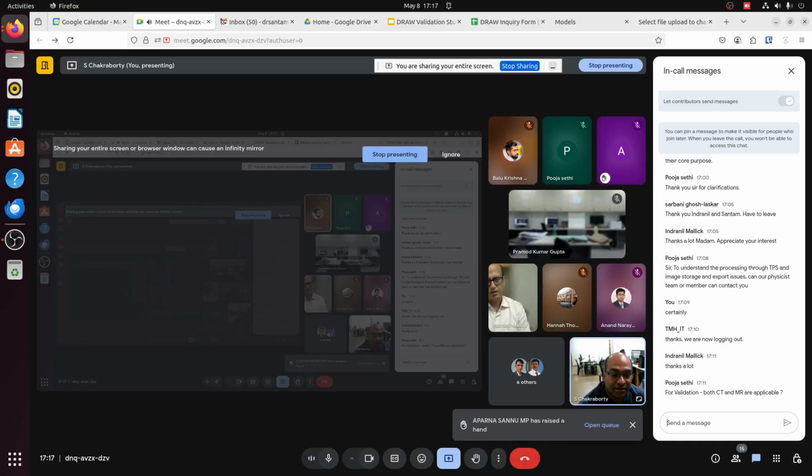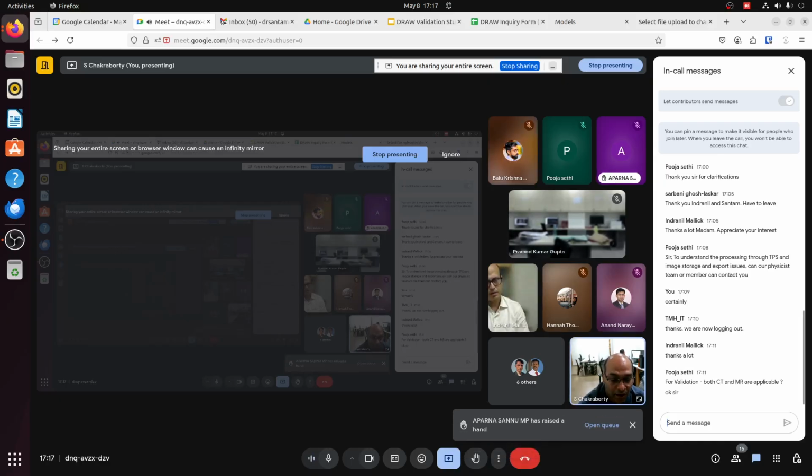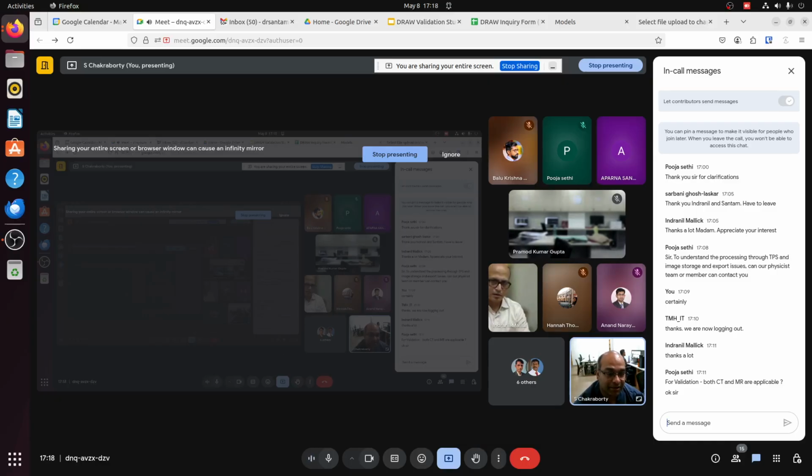Okay, I think yes, Dr. Aparna, please go ahead. So this segmentation will be done for OARs alone, or? No, we do targets in some cases. There are areas where we don't have CTV models yet. But this is an evolving process. We are limited by the number of data sets that we can curate. If you have 10 centers curating data sets, then we can actually train models much faster.